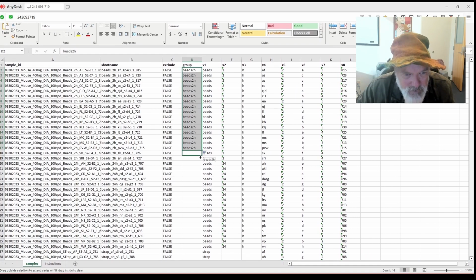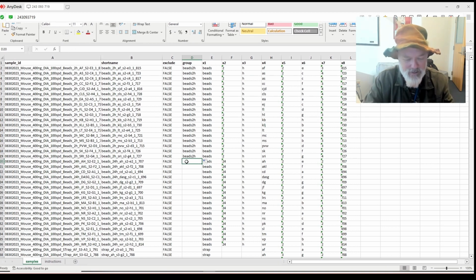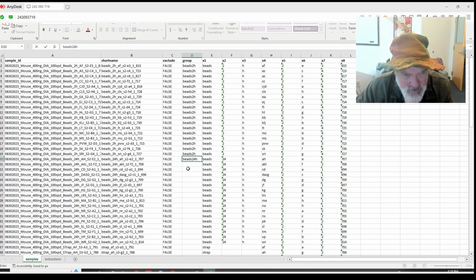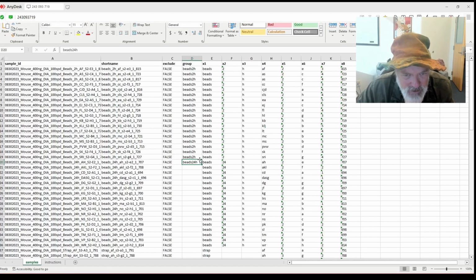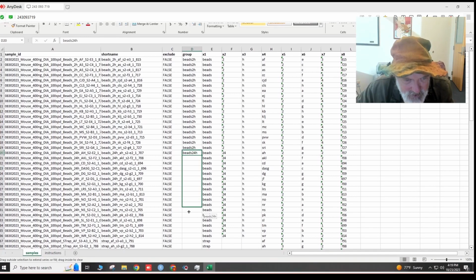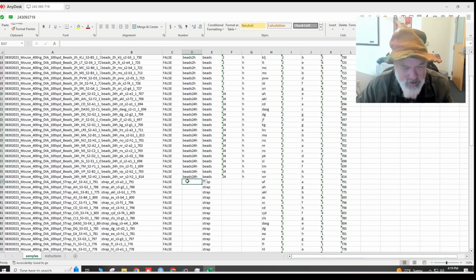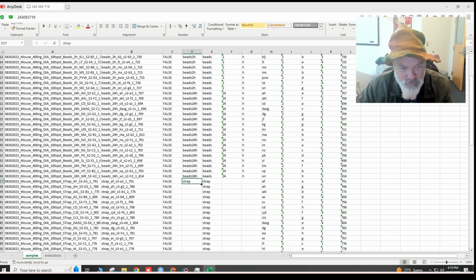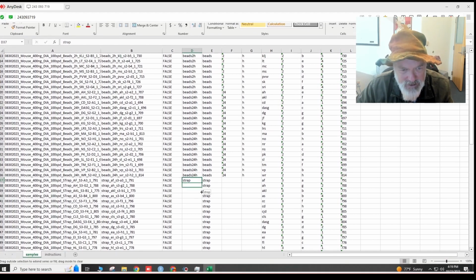I think we have a couple more. I'm not wearing my glasses because they're kind of broken. So I'm going to have to squint a little bit. Beads, 24 hours. Okay, let's see if I can do this. You drag this little thing down here, beads 24 hours. Okay, and then this one is S-trap. Okay. And the initials are the people that did it.